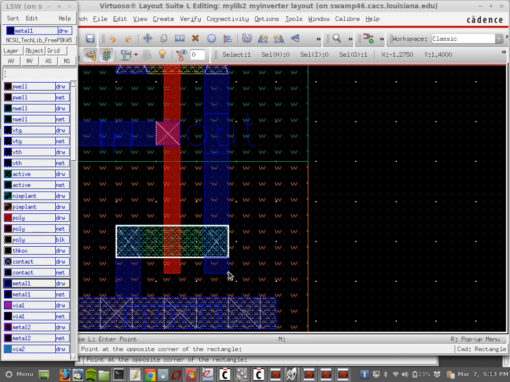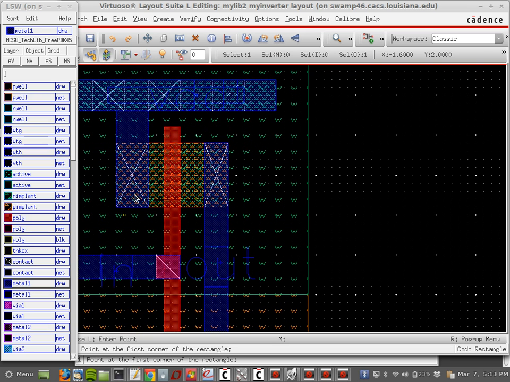Like this. And the same thing here. So the reason it complained is because metal 1 should extend from two opposite sides of a contact. So from this side I should have metal 1, and from this side, and the contact should be in between. This is how contact should always be done. And the same thing here and here.